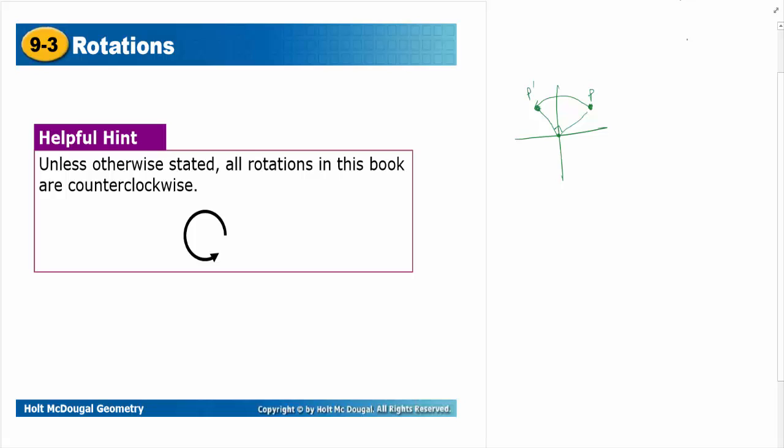That's true not just with this book, that's true with angles in general. When you get into trigonometry, any positive angle is going to go in a counterclockwise direction, and if you end up going in a clockwise direction, you would have what's called a negative angle. We are not there yet, don't worry. But this is more of a given statement, not a postulate. It's a given that you're going counterclockwise unless otherwise stated.